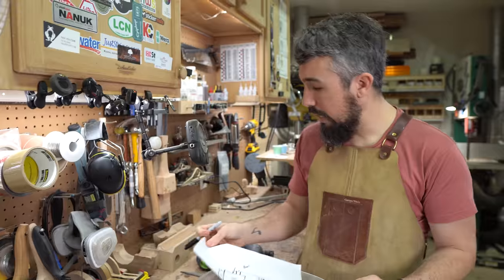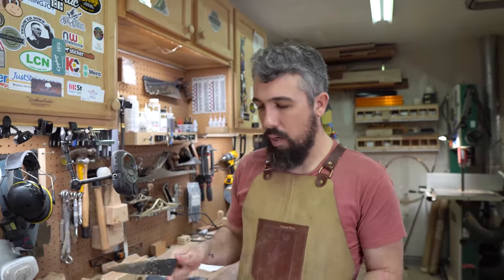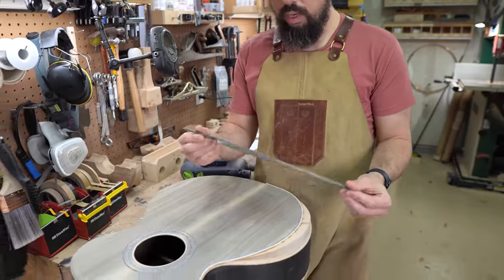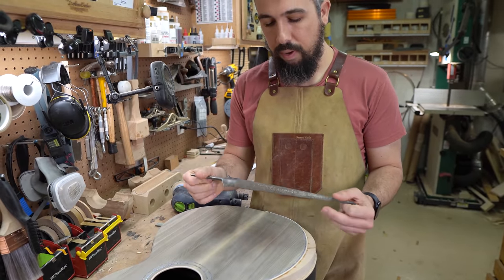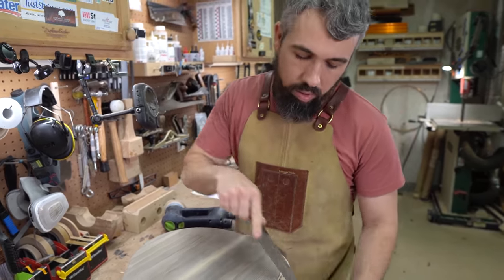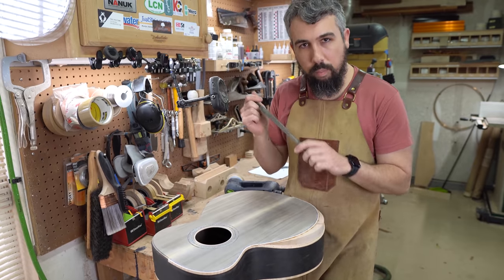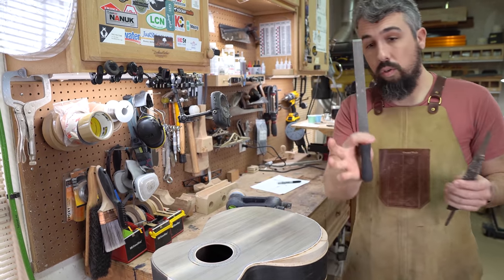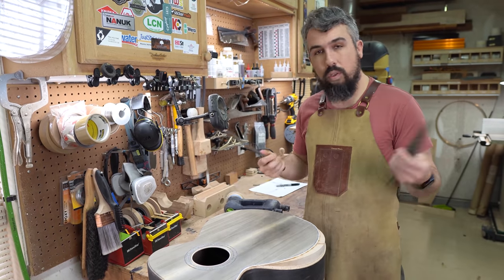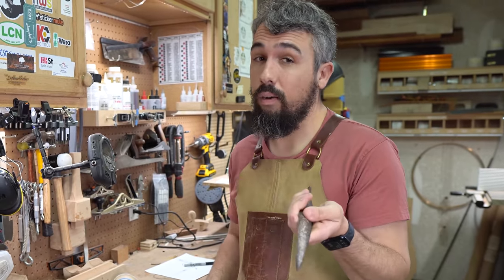So what I did for years was I used a really coarse rasp. And it did a really decent job. The issue with this that I found is that you just naturally have a tendency to kind of round it over more than make it a perfect 45 degree angle. You could use this. You can use a razor file that I love, or just a standard file, which, fun fact, are often called bastard files, depending on how coarse they are.